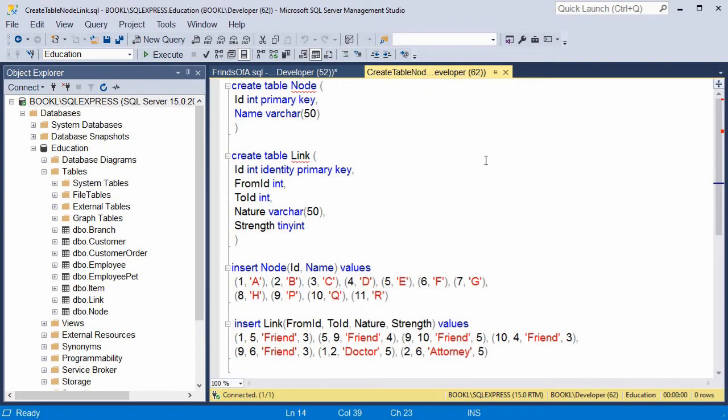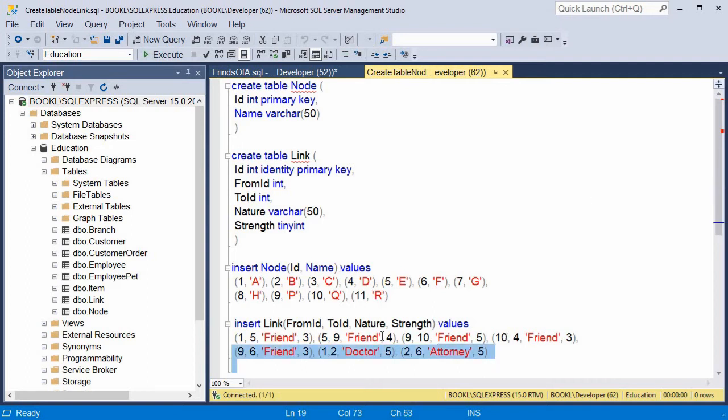So now let's see how we can implement this graph structure in a real database. As always, we start from the script which creates tables and the script which inserts some data into these tables. As you can see, I'm creating table node and table link. And I'm inserting some names A, B, C, D into the node table. I suppose that this node table will be storing some kind of human persons. I simply don't have place to put their long names here, so I shortened them as A, B, C. But you can imagine that there will be some real human names behind these letters.